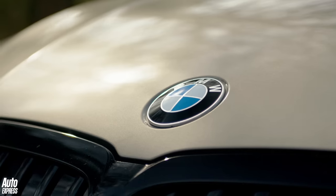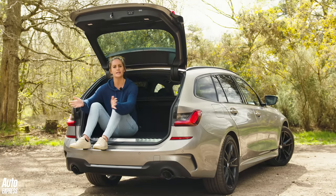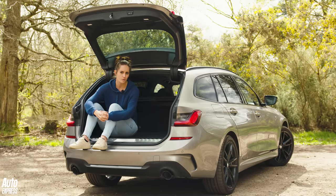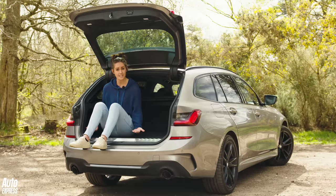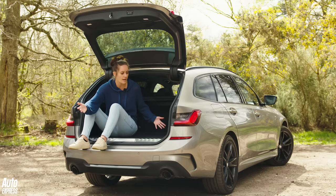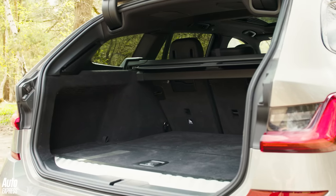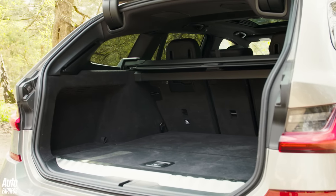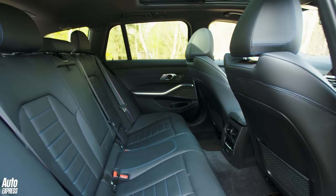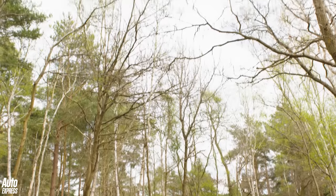I think I might have found one — let's take a look at that boot. All the hybrid stuff is great, but if you go for the hybrid version they have to put the electric gubbins somewhere, and they've put it underneath the boot floor, raising it up. That's eaten into 20% of the boot space. If you're doing a Tesco shop and just chucking bags in, fine. But the moment you start stacking, if you need more space you are better off with a regular 3 Series Touring. The boot is still 410 litres, which isn't too bad — a bit small for an estate — but it grows to 1,420 litres when you fold the seats down. There's plenty of headroom in the back and knee room that's pretty good.